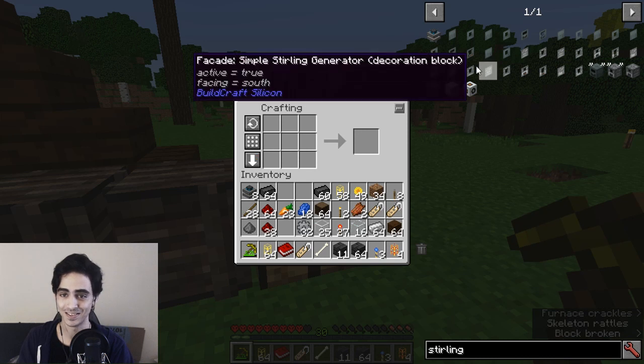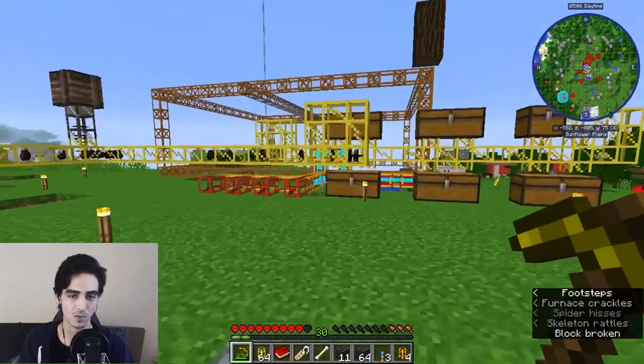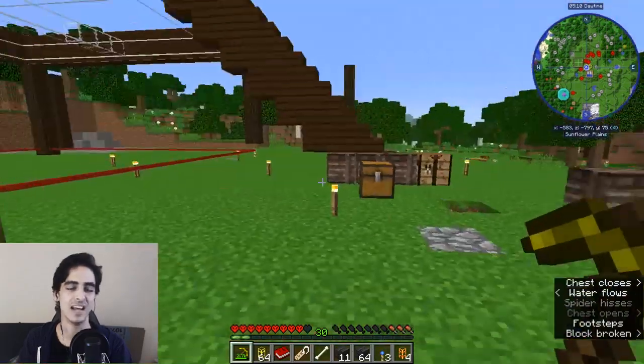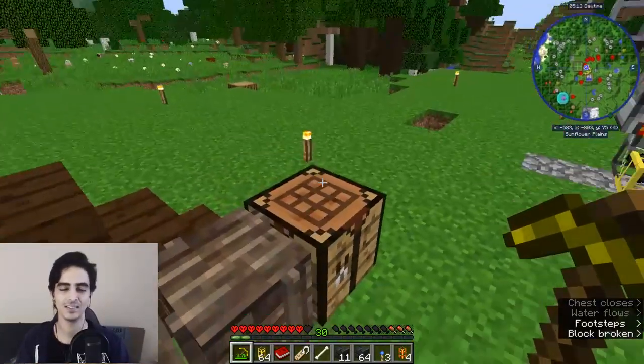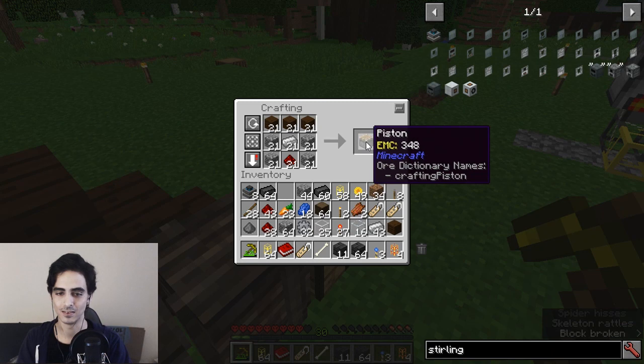Give me 32 stone gears. Yep. Pistons, what do we need? We need even more cobblestone. All right, quarry. Thank you. Never let you down. Quarries will never. They're always there for you, especially when you need them most. All right, pistons. 21? Sure.